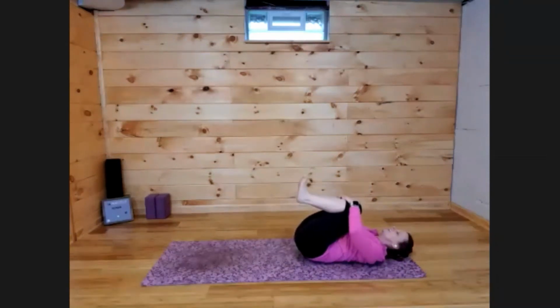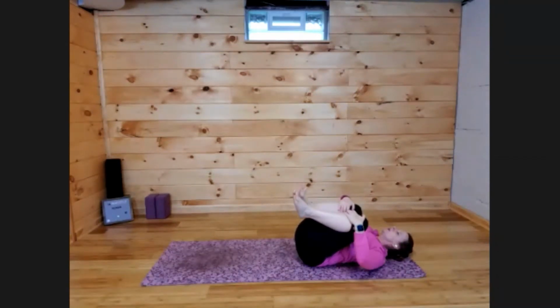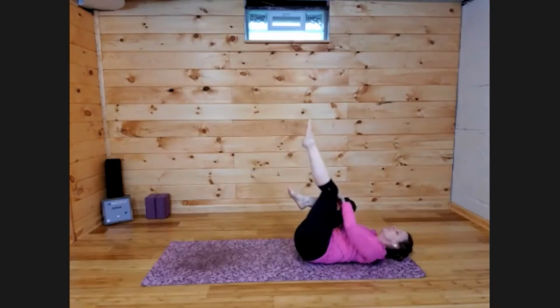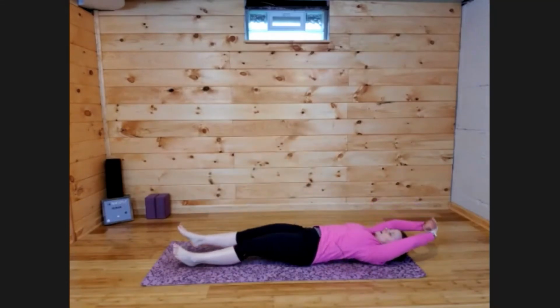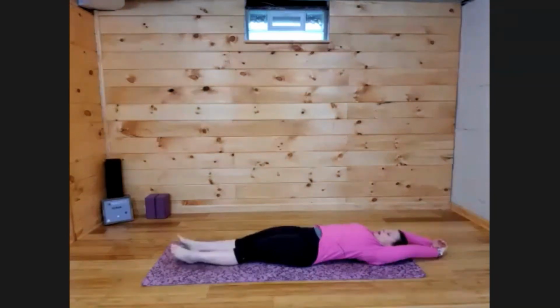Take that hug one more time. Stretch that left leg nice and long down the mat. Stretch that right leg long down the mat. Reach up overhead. Take a nice big stretch here.